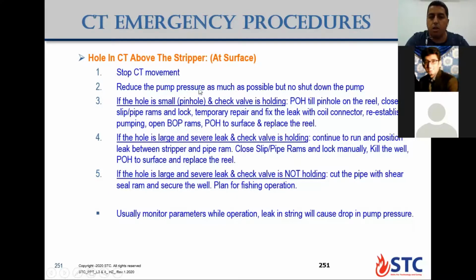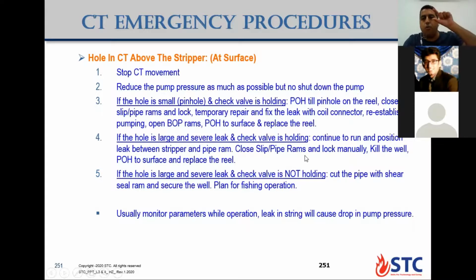This is in case you have a slim or small hole and the check valve is holding the pressure from below. Number 4, if the hole is large with a severe leak and the check valve is still holding pressure, in this case it is more risky to pull out of the hole. So we will continue running and position the leak between the stripper and pipe ram. So the leak is now below the stripper, and you start to close the slip and pipe ram.